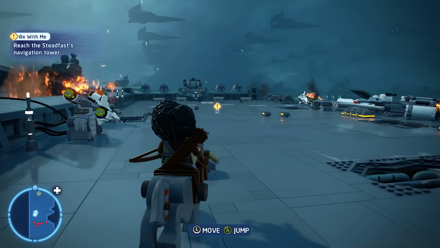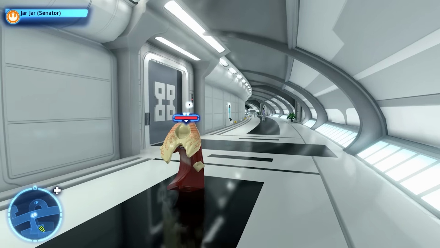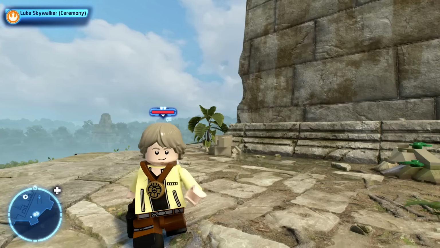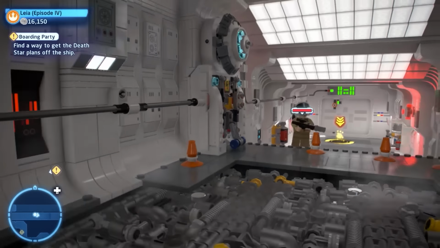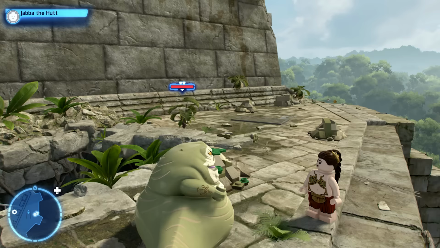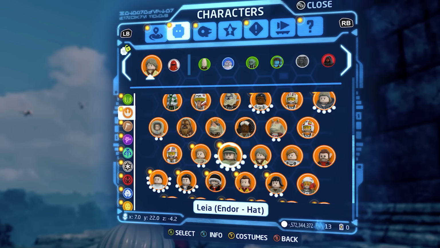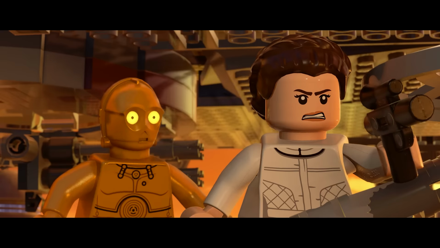Gungan Warrior, Jana, who does have a bow, Jar Jar Binks, and we have Jar Jar Binks in his Senator appearance too, Jek Porkins, Nien Nunb, who has an amazing weapon, Mon Mothma, Luke Skywalker from Episode 4, Luke Skywalker Ceremony, Luke Skywalker Rebel Pilot. Then we have Leia from Episode 4, who has tons of outfits, so let's get through them. We have Leia Episode 4, Leia Jabba's Palace, which I'm sure a lot of you are glad about that one, Leia from Cloud City, Leia Endor Hat, Leia Ewok Village, Leia Episode 5 Hoth, and that is all the outfits for Leia.